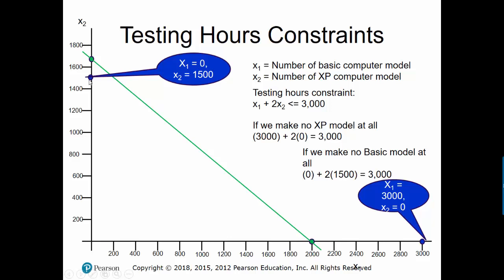Now once again, when you connect these 2 points, you will find all the values of x sub 1 and x sub 2 that would give you 3000 for this constraint. So all the points here are feasible for the second constraint, and anything that is below the line is feasible for this constraint. Any point above the line is not feasible for this constraint. Now remember, we have to satisfy both the assembly and the testing constraint. So for assembly, this set is the feasible region.